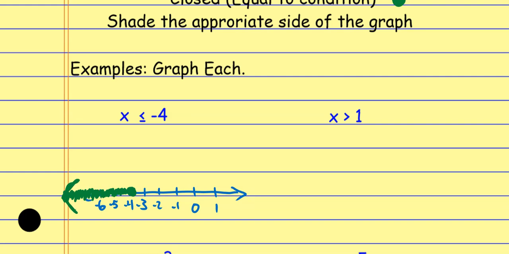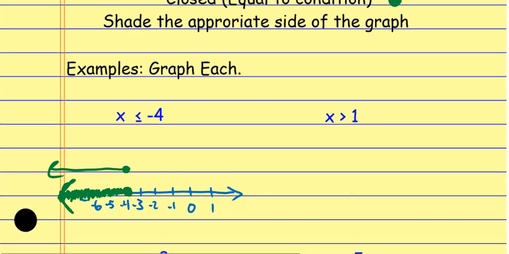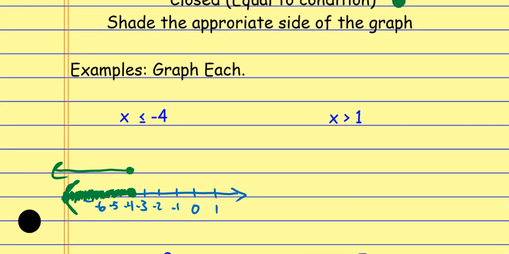If you don't like shading on the line like that, that's okay. What some students will do is an open dot up here, and then they'll draw their shading like this. I think that's one of the things that confuses us as we start to graph these, is we see these weird lines up above. Again, that's just shading. It makes more sense to put it on the line, but sometimes that's hard to see. It's hard to read. So we want to shade these things.